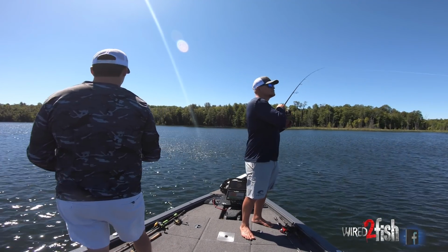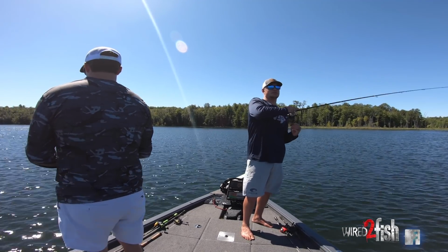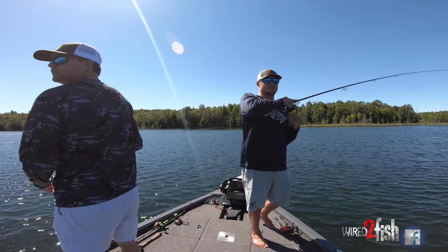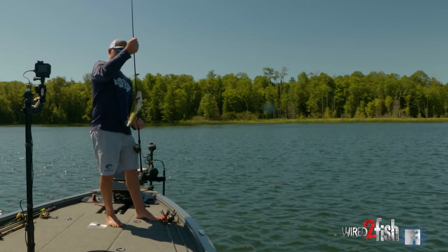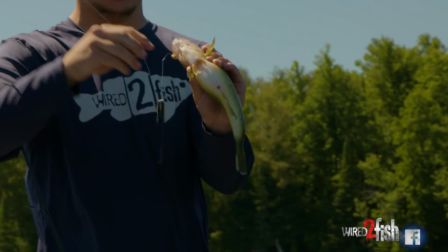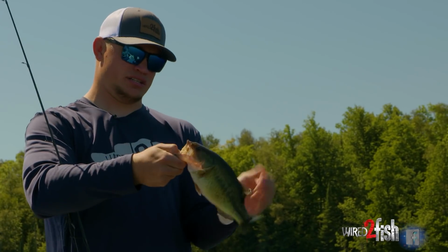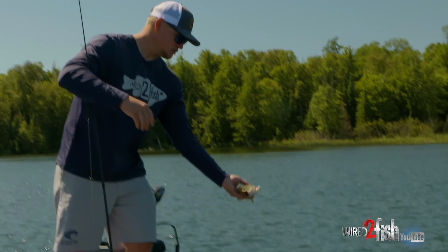Here we go. Does not feel very big, but I would bet that it's the right species at least. Just a little baby. Oop. Chunky little guy though. Little Neko hook. Wow, he's fat. Healthy little guy.